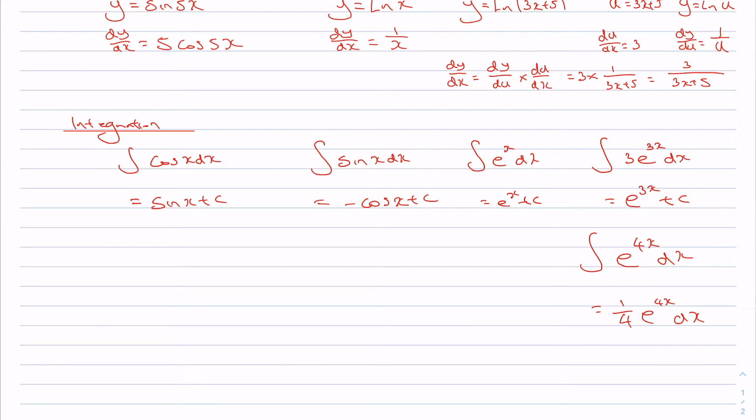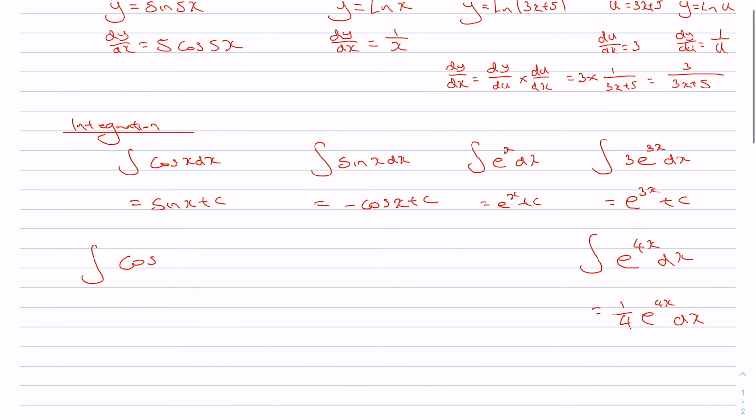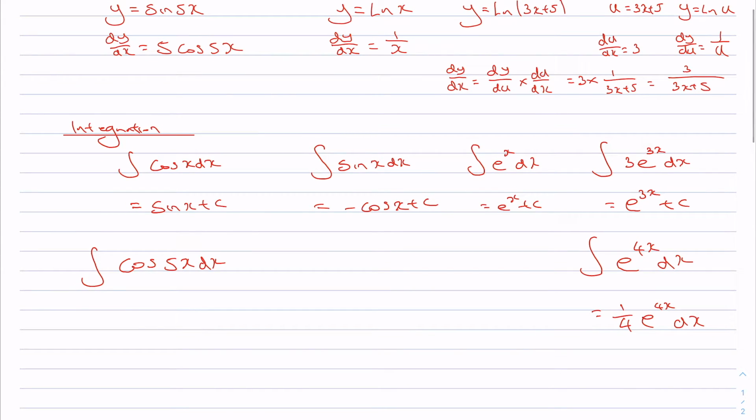And then you see that this is also the case when we do cos x and sine x as well. So for instance, let's say we have cos 5x dx. Well, notice that if I were to do this with differentiation, it's multiplying to the front. Since I'm doing the integral, it's going to be 1/5. Now we know that the integral of cos x is sine x. So there is 1/5 sine 5x plus c.